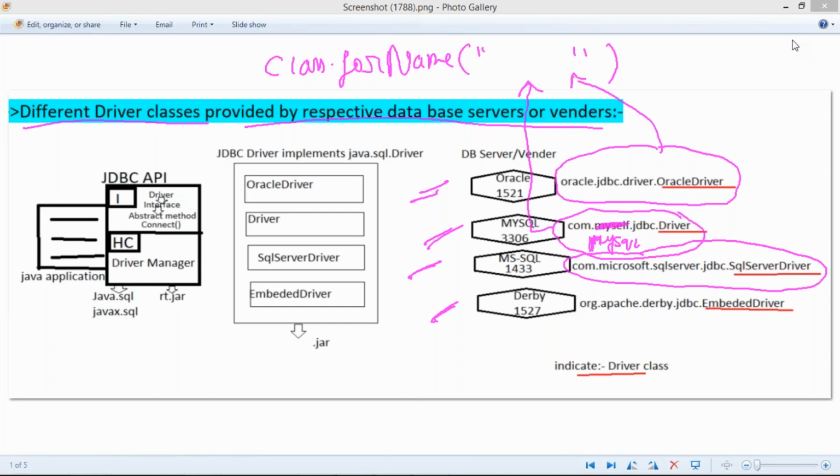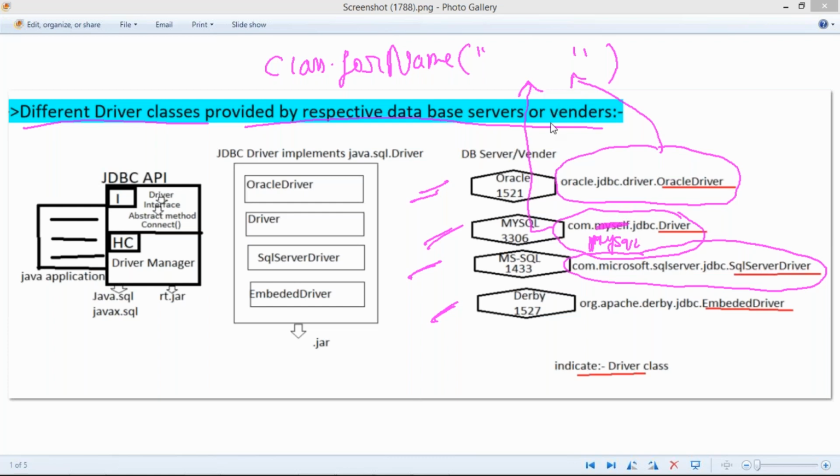So guys, just take a screenshot and you need to copy this complete diagram in your notes. Please don't make a mistake. It is com.mysql, it is not com.myself. It is com.mysql.jdbc.Driver.